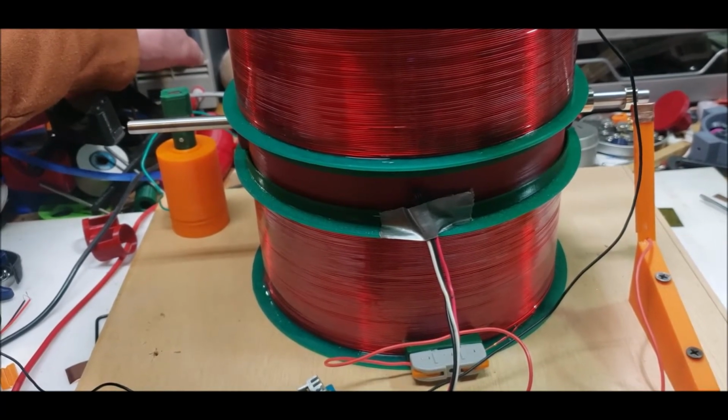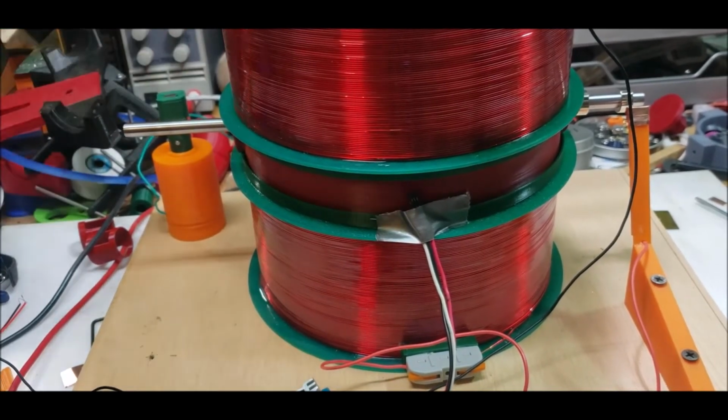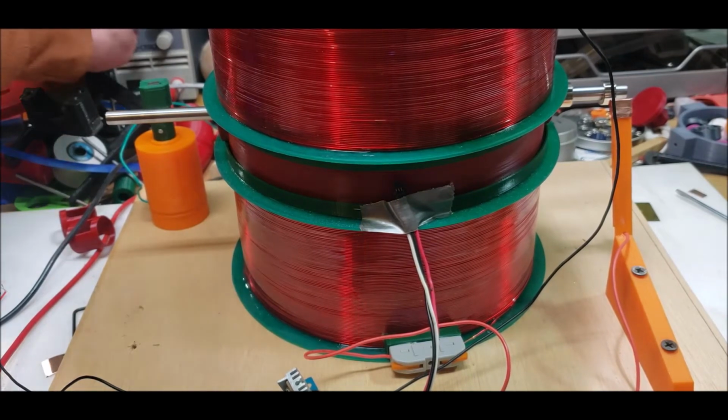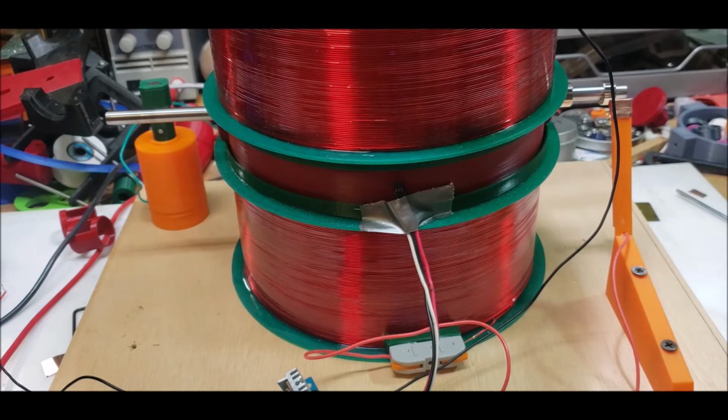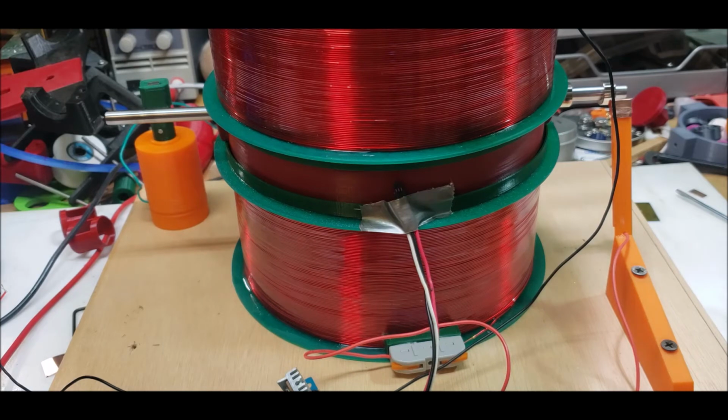There's 10 volts. There's 9 volts, still going. There's 7 volts. It's starting to slow down, which is to be expected. But it's still going. There's 7. There's 6 volts, 5.96 volts. Still going.